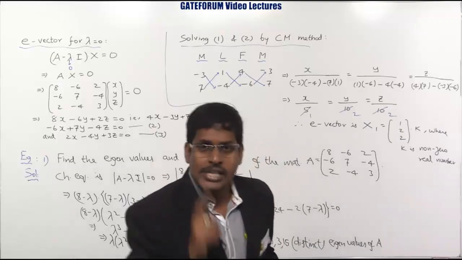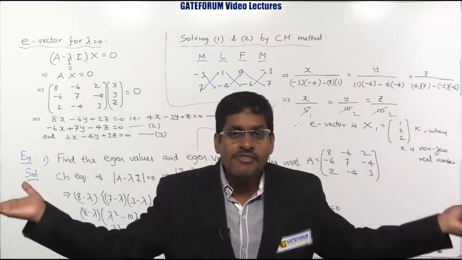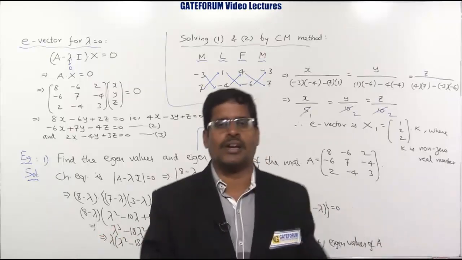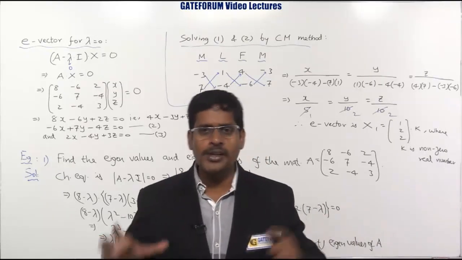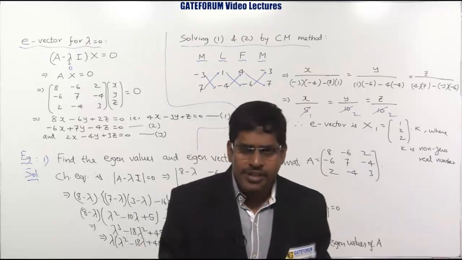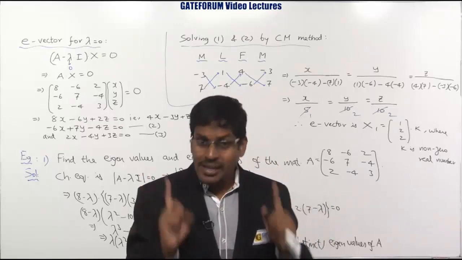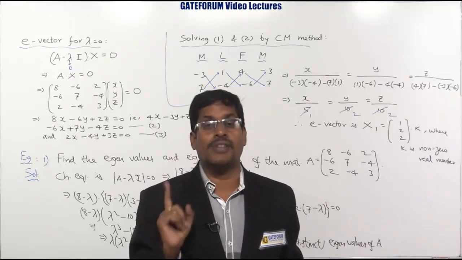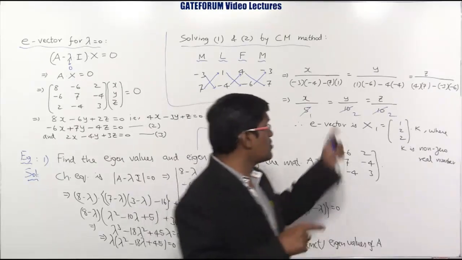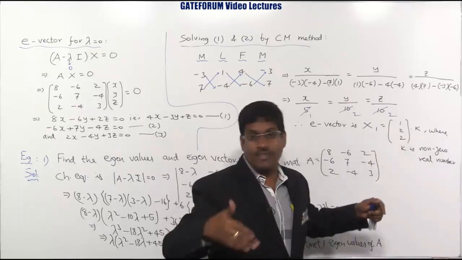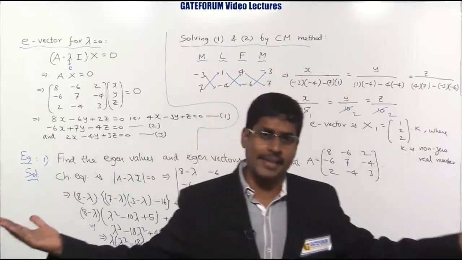For one value of lambda, you have infinitely many solutions. Each solution is called an eigenvector. So finally, a note point, or you can consider it a property of eigenvalues: for every eigenvalue, for one eigenvalue, we have an infinite number of eigenvectors. Please remember. It seems that there is only one eigenvector, but you can multiply by any number, so there are many xyz values. Each value is called an eigenvector.